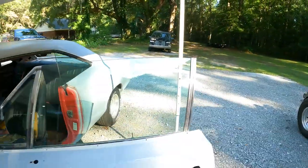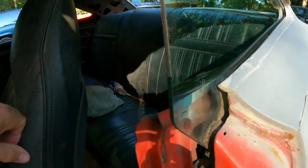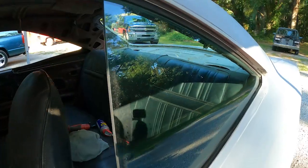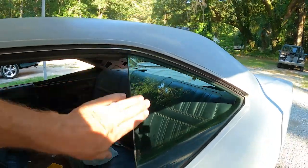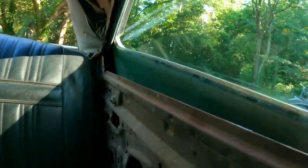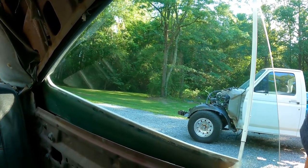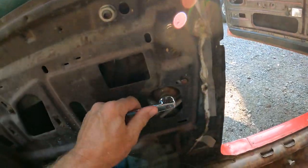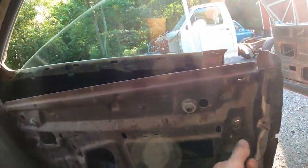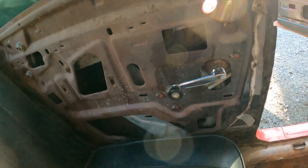This is pretty cool. Yesterday I got the rear quarter glass installed for the first time ever. And this is original glass. And I just can't believe how nice this is. This is 60,000 original mile tinted glass, and it is gorgeous. That one is down inside. This one wasn't in the car. I lost the handle. There it is. So, look at that. Perfection. Everything works.